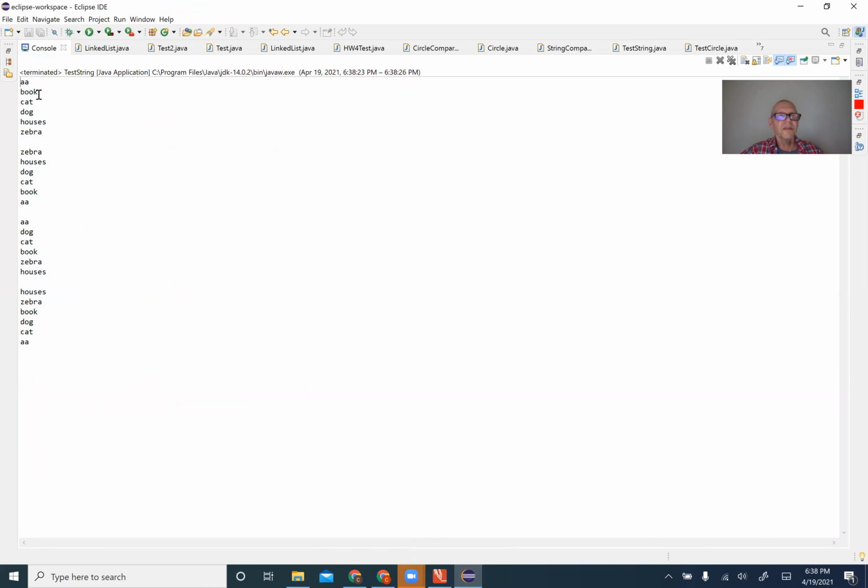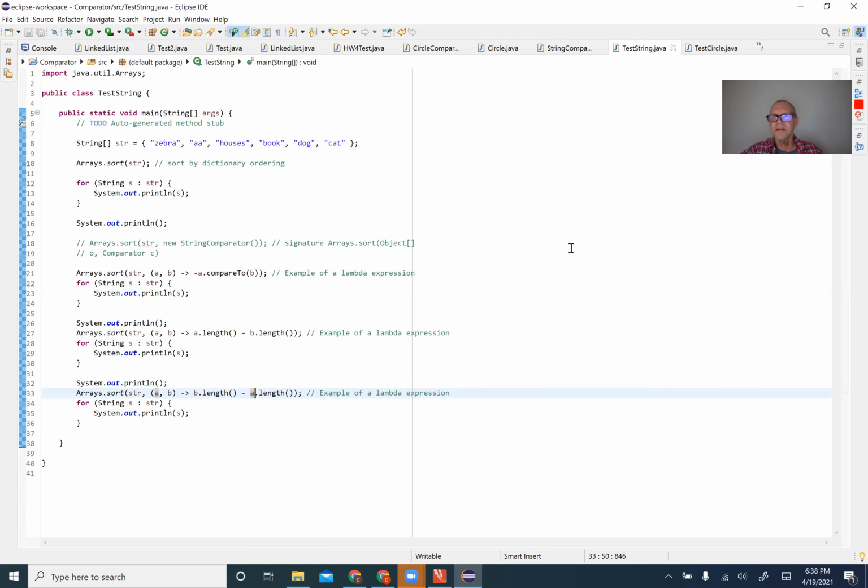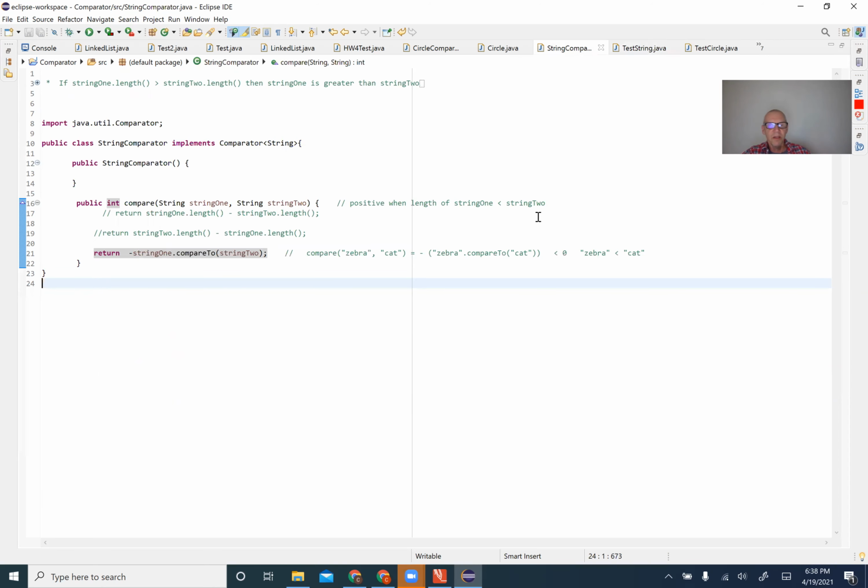Oh, it's wild. So the first case, ascending dictionary ordering, then descending dictionary ordering, then ascending order by length, and then descending order by length. Okay, so, all right. Jose, do you have any questions on this? Again, this whole thing with lambda expressions was more just bonus material. But the important thing, as far as the quiz and your next test next week, is: can you write a class that implements comparator? And can you write this compare method? That's what you'll do.